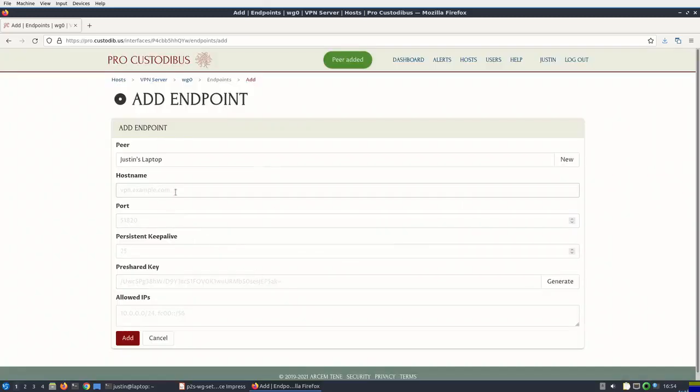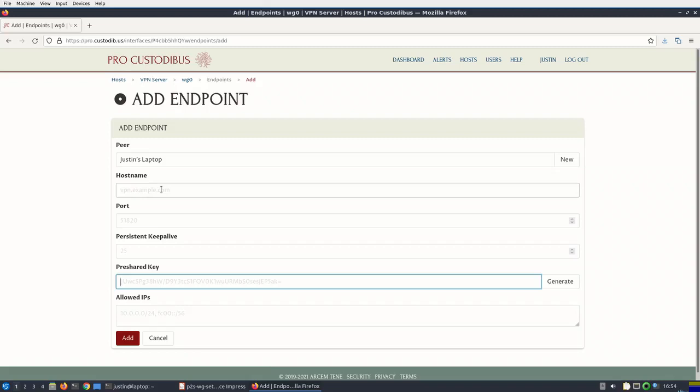And now I've got that set up as the peer for this endpoint, and for the host name I can leave that blank, port I can leave that blank, persistent keep alive, don't need that in this case, pre-shared key, I don't need that either.